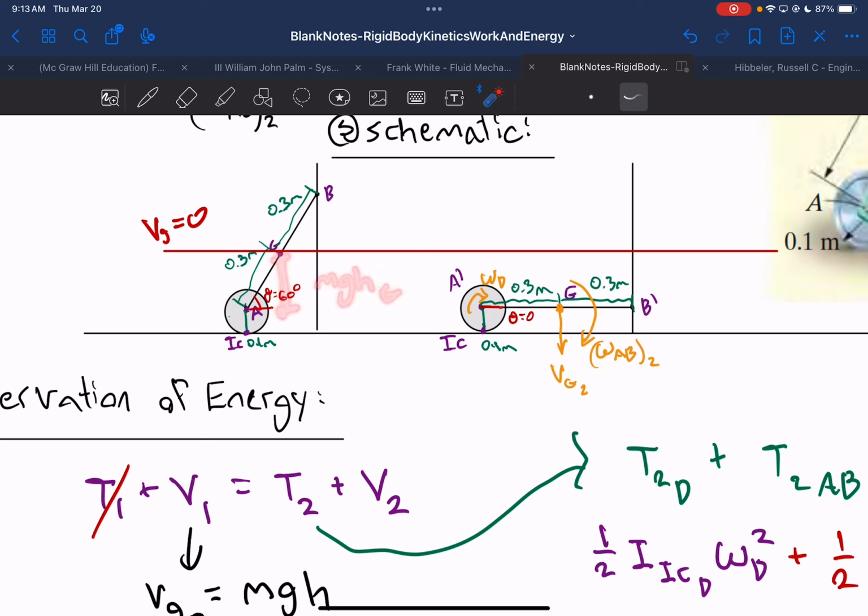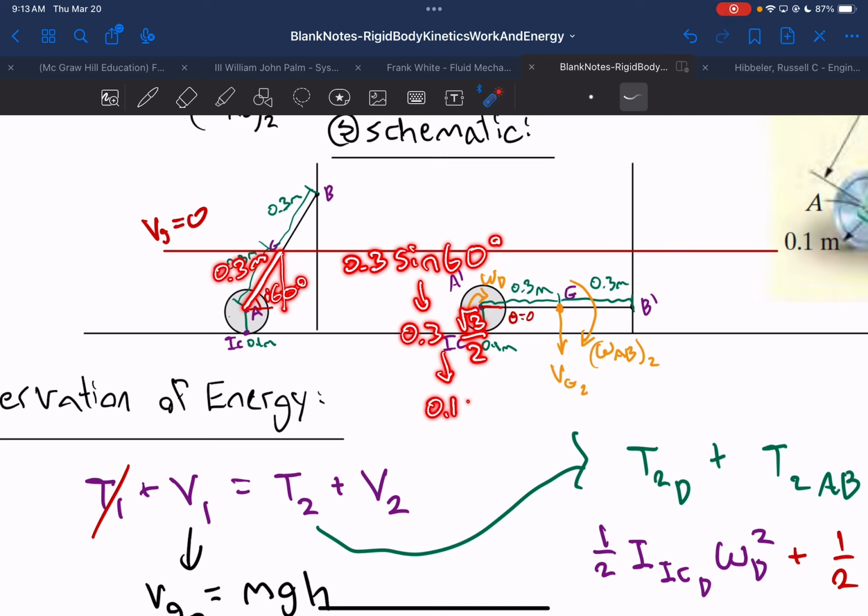Beautiful, yes, exactly. So we're going to use this angle, 60 degrees, and this length, 0.3 meters, and therefore, what trig function relates these two? Sine, yes, amazing. So it's going to be 0.3 sine of 60 degrees. What's sine of 60 degrees? Root 3 over 2. 0.3 multiplied by root 3 over 2. We keep going. This can be 0.15 multiplied by root 3. You guys see that, right?